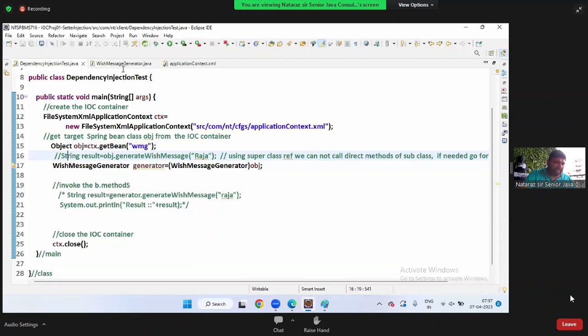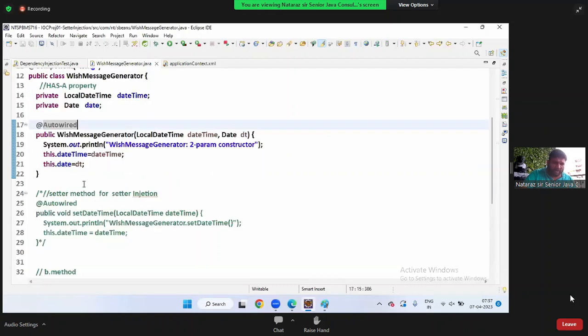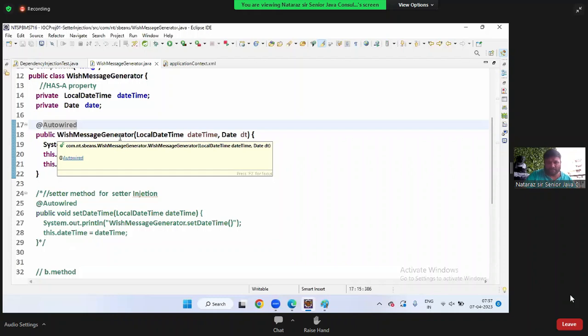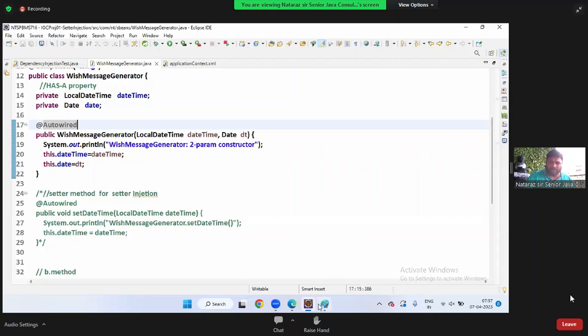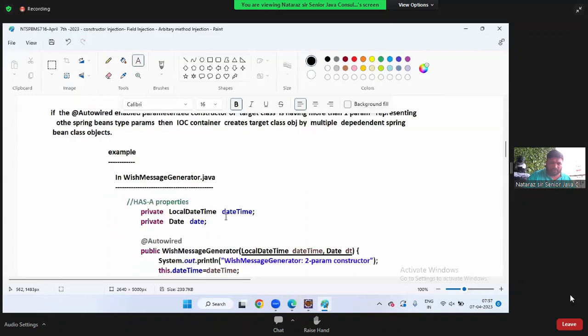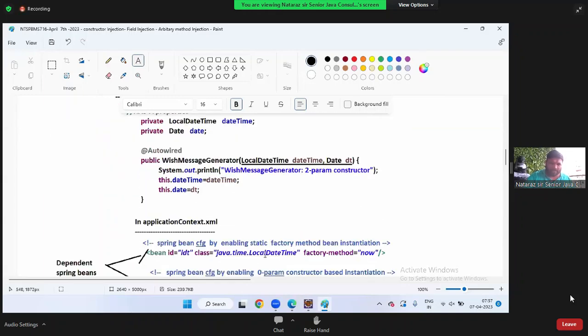In this process, dependent objects are injected into the target class object. Super, right, boss?